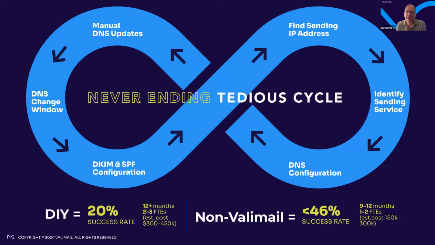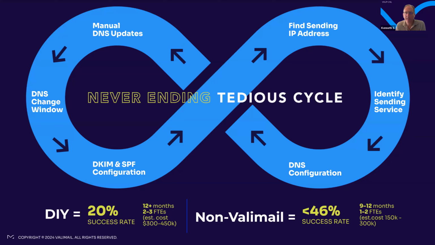But then the ultimate goal, like Al mentioned, is to get to enforcement and to stay there. What you're doing with that is you're telling a receiver, if you get a message purportedly from my domain and it doesn't pass authentication, my policy is telling you to quarantine it or to reject it. Both of those are considered enforcement. You're telling that receiver, including your own receiver, if you get something from me that's not authentic, don't put it in the inbox. I don't want users interacting with that possibly fraudulent message, or maybe it's shadow IT.